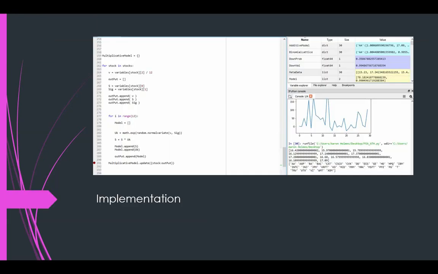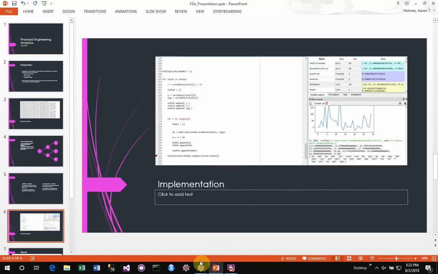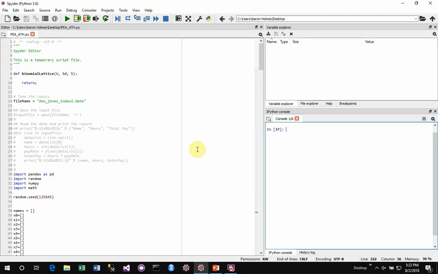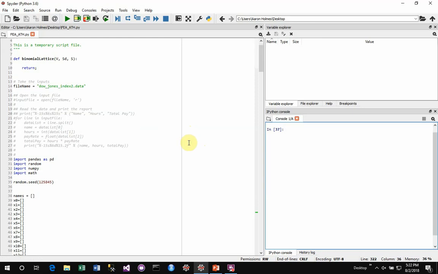So in order for me to implement all this data and all these different models, I obviously used a programming language. I used Python version 3.6, as you can see up here at the top, and I'm programming it using the Spyder IDE. So I thought I'd just walk you through this, since this is kind of the guts of the project itself.